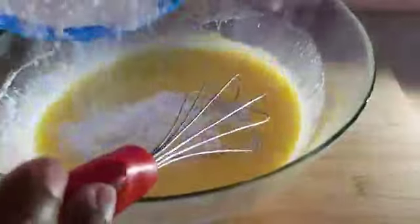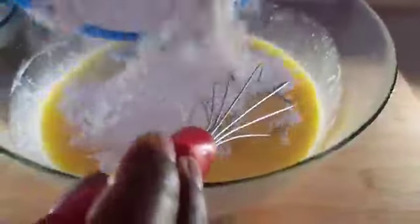By the time you are done mixing the flour, baking powder, and salt all together, then these are the ingredients we mixed earlier. This is the milk, eggs, melted butter, and other items listed before. Now I'm going to be turning the mixed flour in here and we continue mixing.